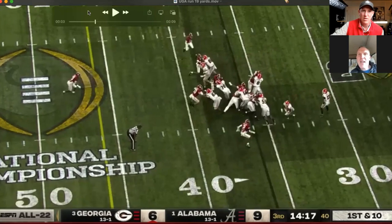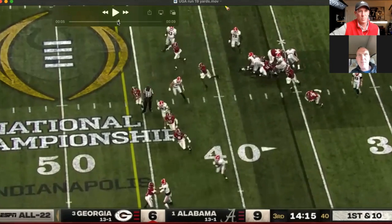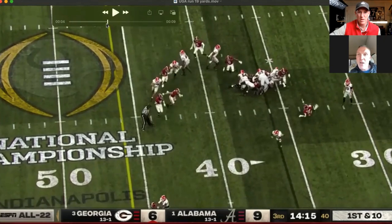What gets lost a lot is how the safeties are married to one another. If we're going to spend one guy down into the box for run support, somebody's got to be back there to help if it's a play-action over-the-top throw. That defense — those guys all have to be married together. For the defense to play inside gaps, it's only because they know a second or third level defender is going to cover the outside. Otherwise this isn't freelance — these guys aren't reading it on the fly. That's a responsibility and a job they have to execute for the run fit to work.